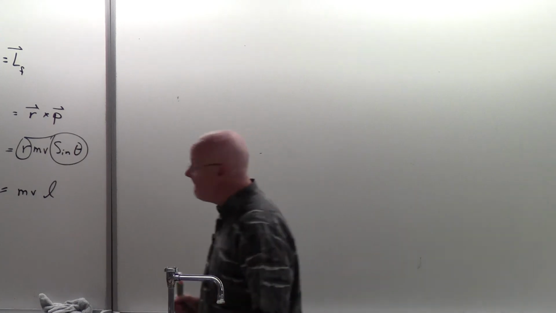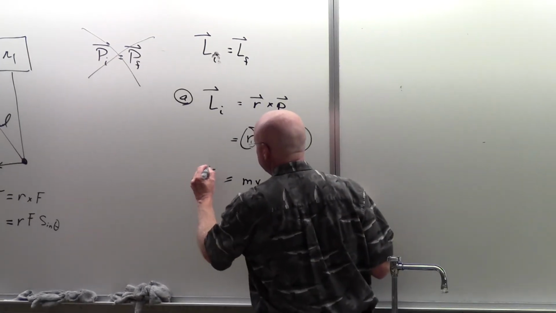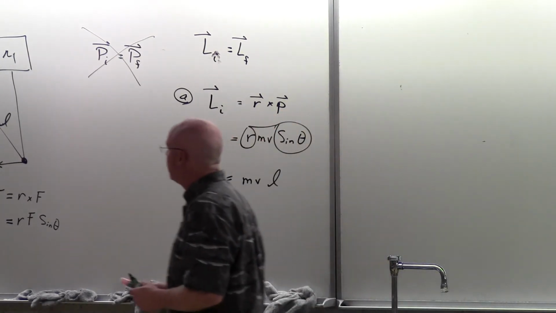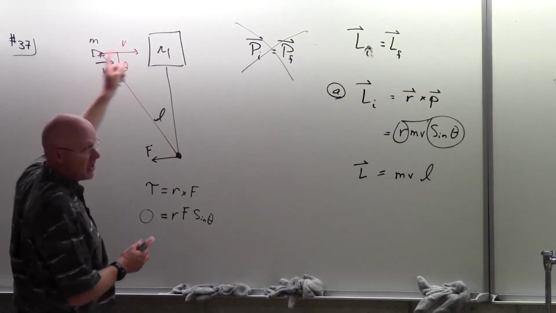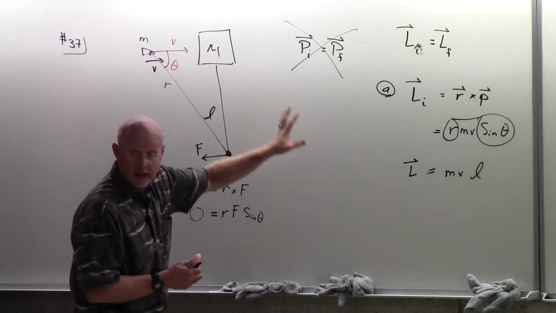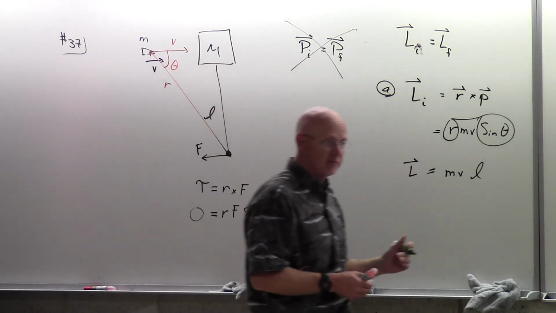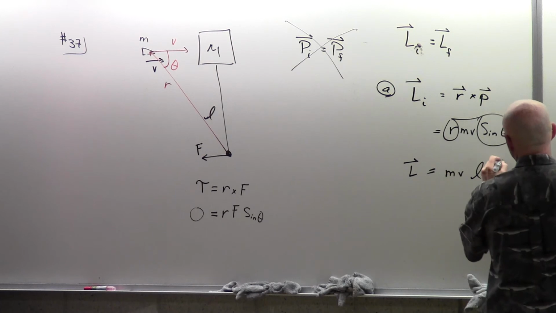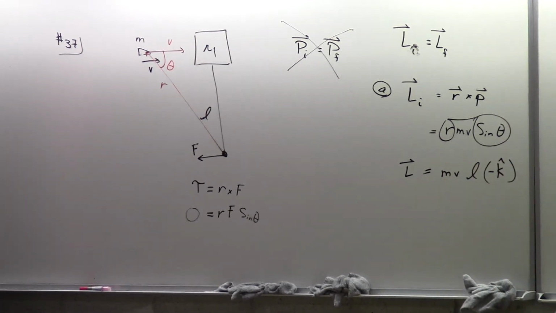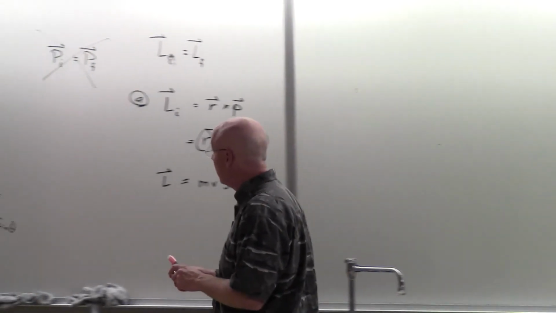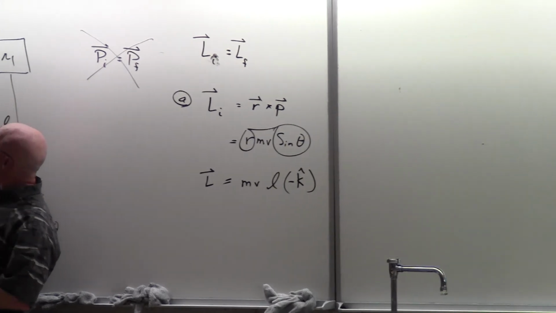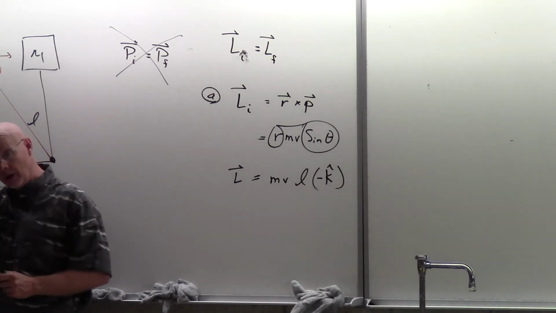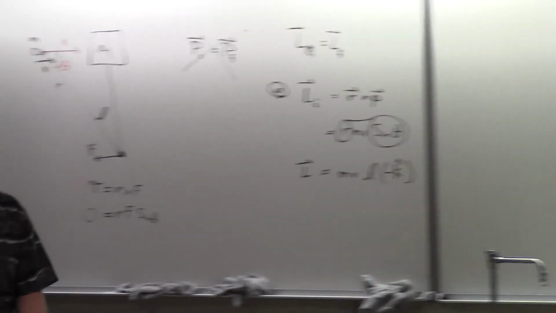Now, if I also make it a vector and do a direction with it, you can imagine when it makes impact, it rotates in a clockwise direction. And so this must be a negative k hat for the angular momentum. You can also get that, of course, from your cross product with your right hand. You can take your fingers and put them out in R, rotate it around, R cross P. My thumb is into the board, so negative direction, sure.